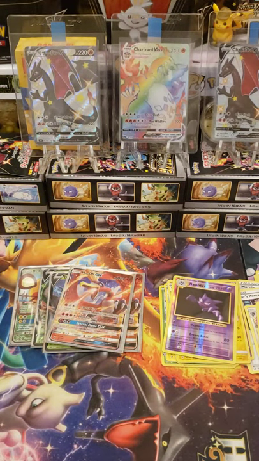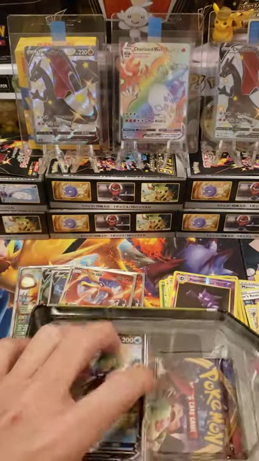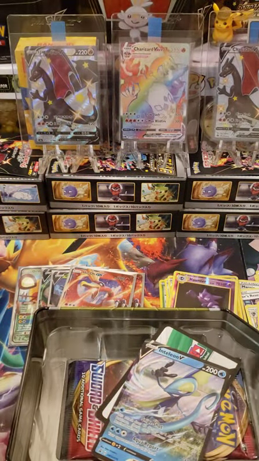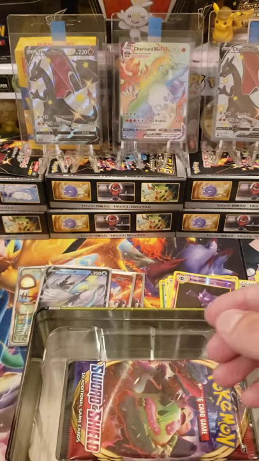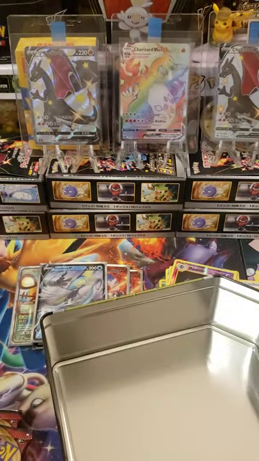I mean, the pulls were good, just no more Ho-Ohs. Unless we're going to get like some Full Art or Secret Rare Ho-Ohs. Alright. Open that guy up. Open this up, drop that in there. Alright. Sleeve up the Inteleon V. Very nice. Here's the code card. And we got five packs. Let me get this plastic out of here.